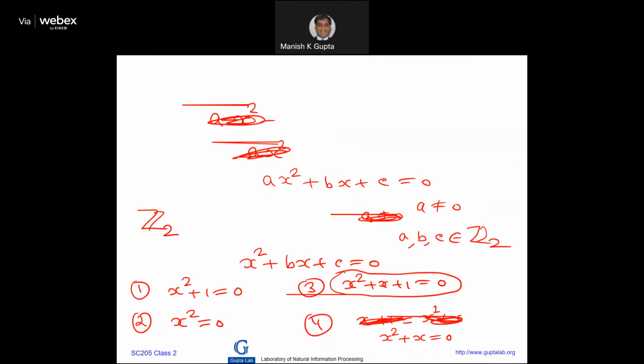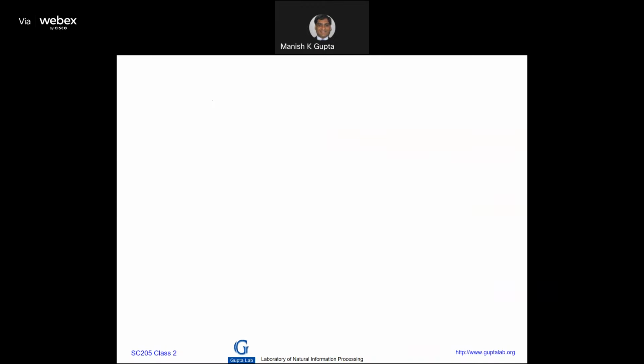Okay, so let us go ahead. From Z2, the elements were 0 and 1, and I found the equation x squared plus x plus 1 is equal to 0. And I'm going to construct a field with 4 elements. This notation GF means Galois field. Évariste Galois actually discovered these theories at a very, very young age, right? So I'm writing it as GF4, Galois field with 4 elements.